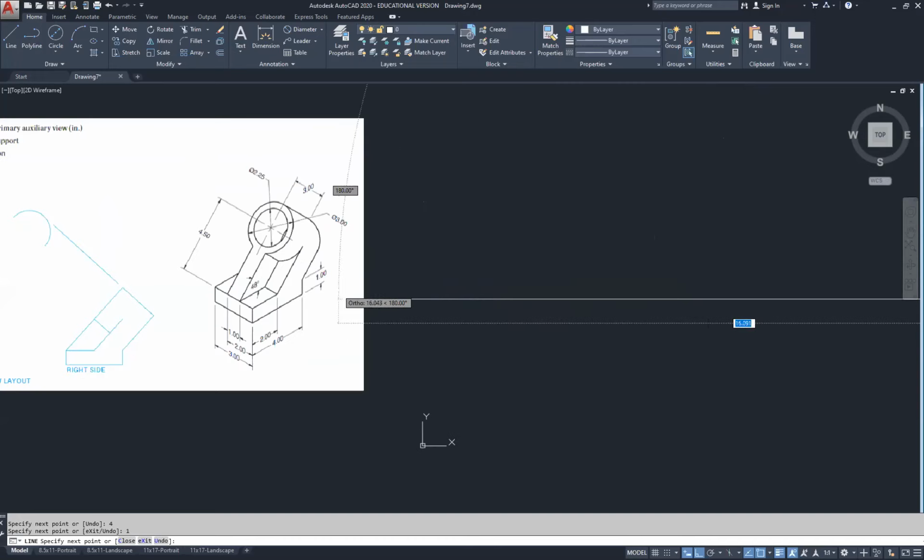Now at this point, I don't know how long this side is, but I do know that it's parallel to this face and to this face. The faces that are parallel are on an angle of 48 degrees.